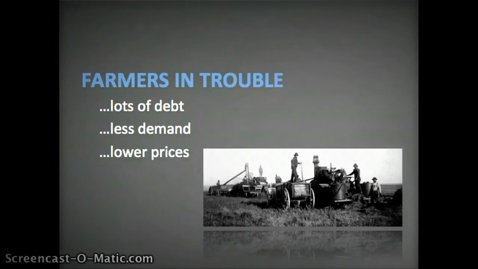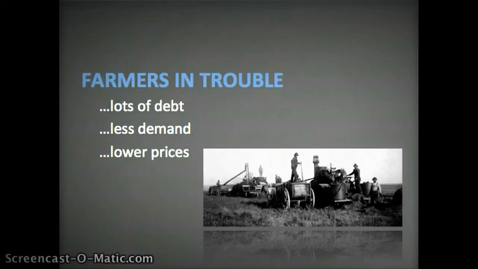By the end of the 1920s, farmers are also in trouble and are suffering. In fact, they suffered more than most other aspects of American life and American economy. Just like industry, during World War I, farmers were expected to produce a lot. They were producing to support the war effort, and many farmers took out loans to purchase additional equipment and land. They planted in excessive amounts to try to produce as much as possible and maximize their profits.